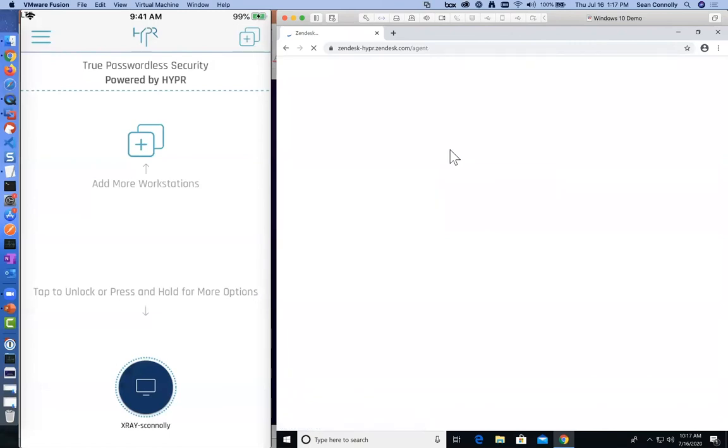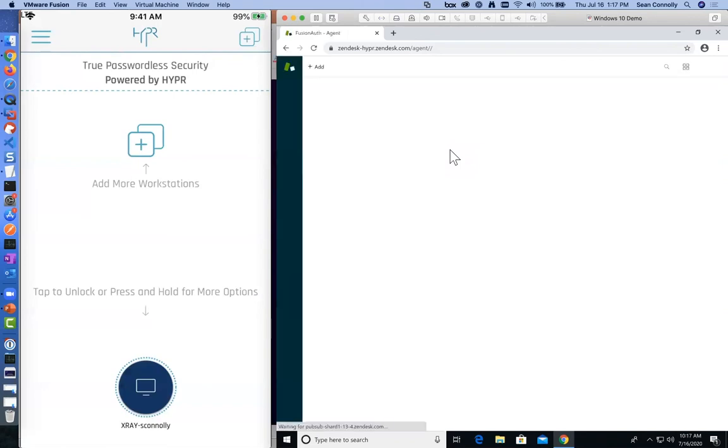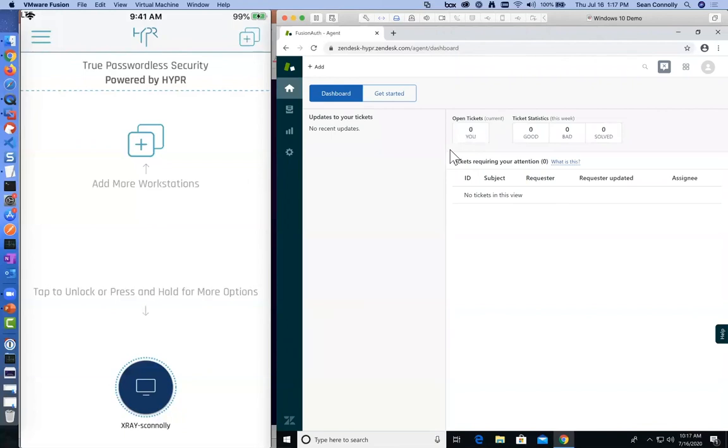And again, Dan, this is where I can do everything for you as your agent here. So a lot just happened there, and you'll see it's an extremely quick user experience. I was able to log in without a password into my workstation. I was able to log in without a password now into the portal as well. And what I would like to do is just take a second to talk through really what happened and what were the benefits of what happened.